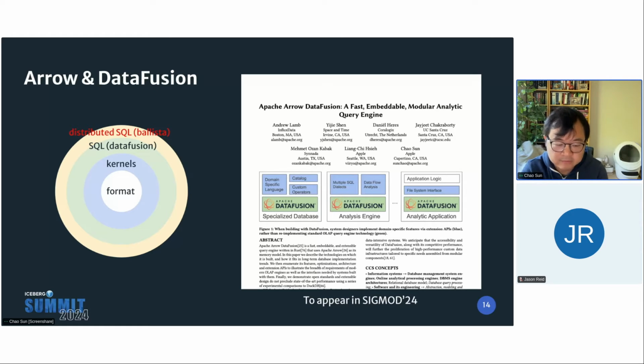And several of us are also contributors to DataFusion itself, because sometimes the semantics in DataFusion are quite different from those in Spark. So sometimes we have to make changes to DataFusion so that we can use DataFusion in Comet. For that, we also co-authored a paper this year about DataFusion and why it is a great query engine that people can extend to implement their own SQL engines. And this will appear in SIGMOD 2024.